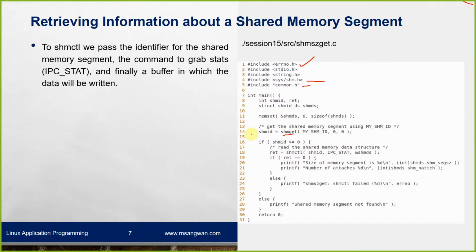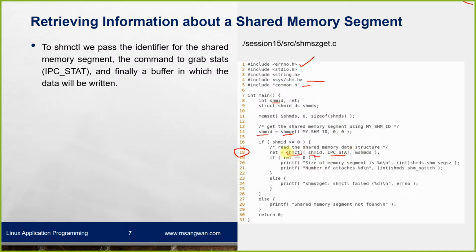So in this program, to shmctl we pass the identifier. This is our call to shmctl in line number 18. We pass the identifier shmid, which is nothing but an integer, after setting it. So we are passing this and then we are using IPC_STAT.